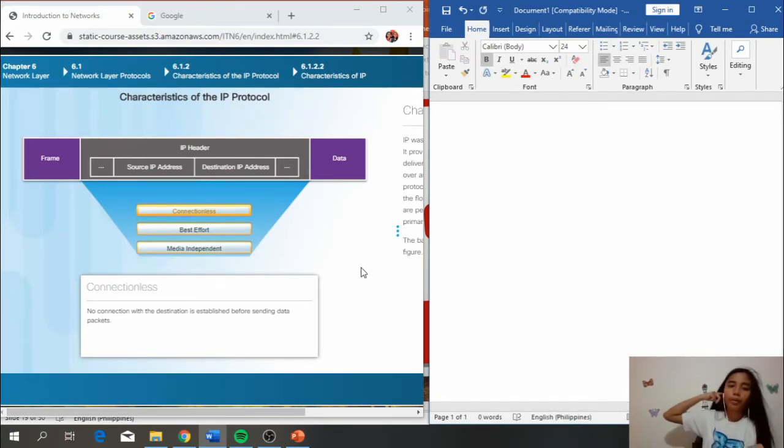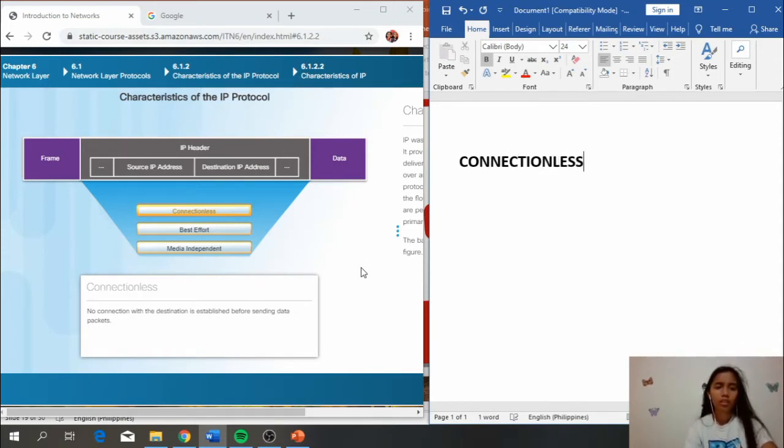So now we will be doing the characteristics of the IP protocol. So we have here connectionless, best effort, and media independent.